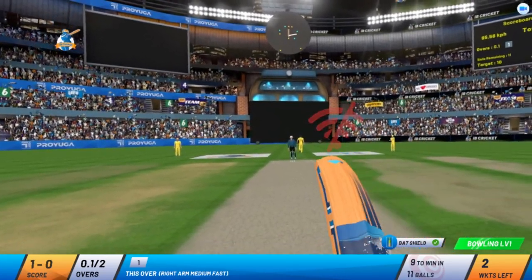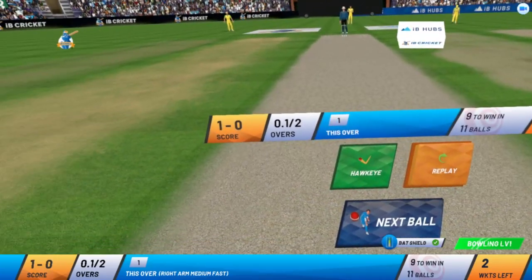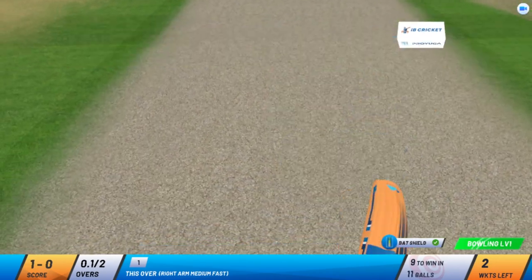Why am I disconnecting? Can you see this? I'm disconnecting. Why am I disconnecting? Whatever. I don't care. Okay. Oh, sick. I can see Hawkeye. All right. Next ball.